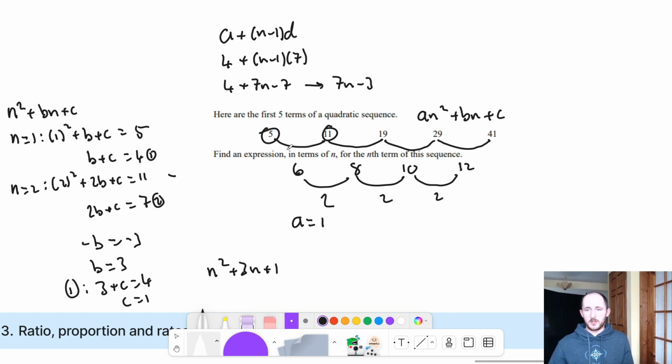There are also methods where every time you make a guess, you write out what the new equation is and you find the difference between them and then you halve it, and so on. So for example, when I figured out this n squared plus bn plus c, I could write out what the equation would be and then see what the difference is. Again, I personally think that there's too much guesswork. So in my opinion, this is just a better way to do it. It's more mathematical in that sense.